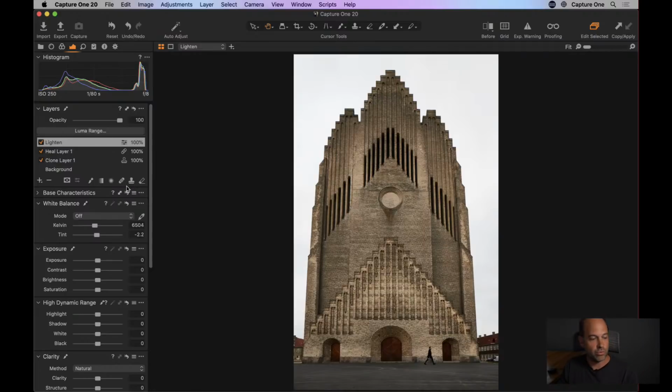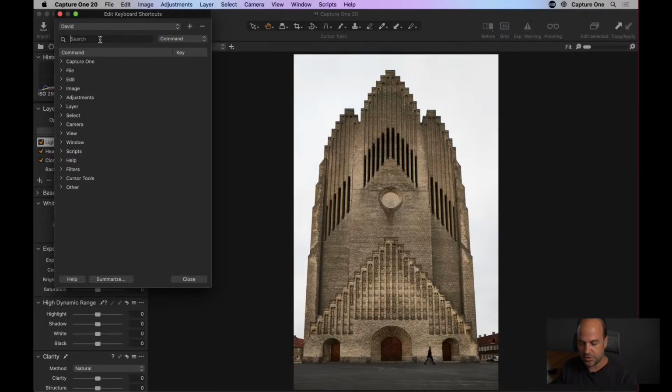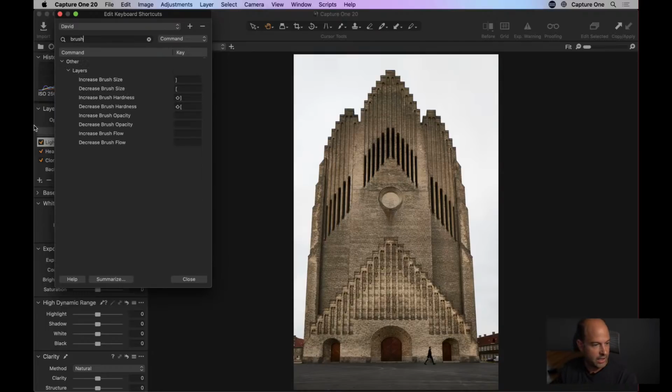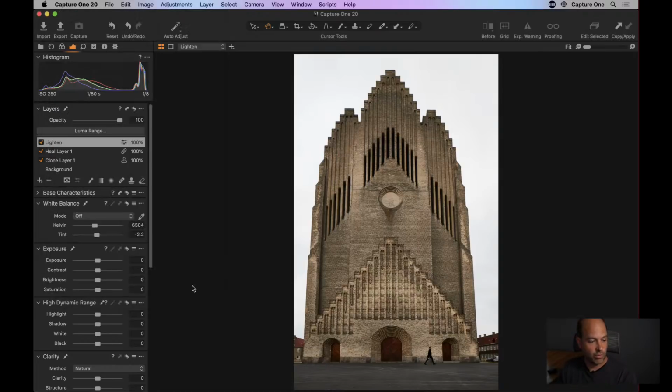But don't forget you could use your shortcut keys as well. So instead of choosing it here, whenever I'm going to pick the brush, I'm going to use my shortcut key. In this case, the default is Q and S, except I've changed my defaults. If we go to the default shortcuts and type in clone, you can see we've got add new clone layer, display, heal and clone arrows. If we type in brush, then we've got our brush sizes. If we type heal, like so, draw healing mask and so on. So you can always set up the shortcut to what makes sense, like S and H, for example.